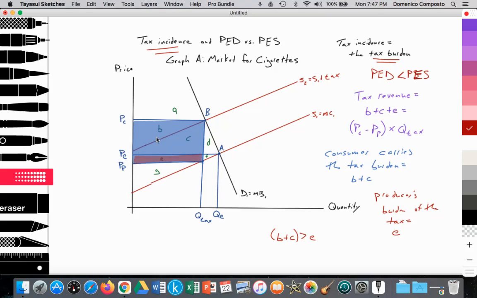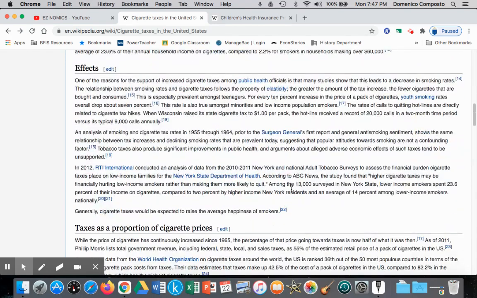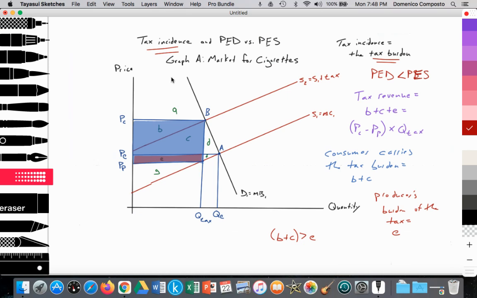And I'll just color the producer surplus a different color, just to highlight how different it is from the consumer burden. So here we see the theory, and we also see how that relates to this statement at the bottom. In this study in the state of New York, how again, consumers carry the burden of the tax. Low income families carrying 23.6% of their total income being dedicated towards cigarettes versus higher income individuals. So in this case, cigarettes, yes, they're inelastic, but if this is the market for cigarettes for low income families, we would see that these consumers are carrying a significant burden of the tax.